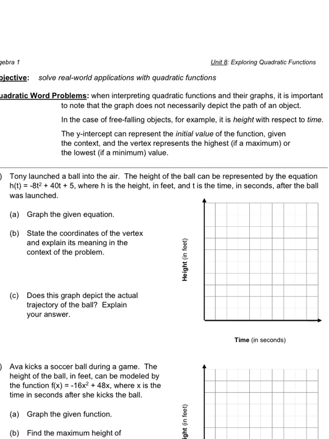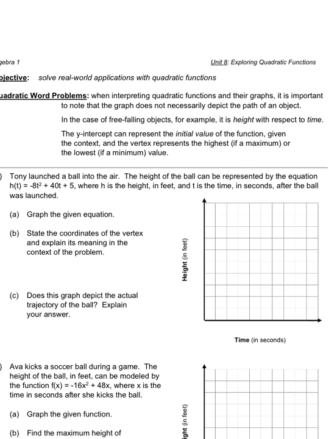Like, for example, will negative time make sense? No. What about negative height? Maybe, but it doesn't seem like it would be that way in this case. It depends on what you define as ground level. If I say this is height 0, then you could have negative heights. But if this is 0 level, I don't see how you're going to have negative height unless that ball can somehow burrow through the ground. There are certain contexts that allow for negative quantities, but this doesn't seem to be one of those.